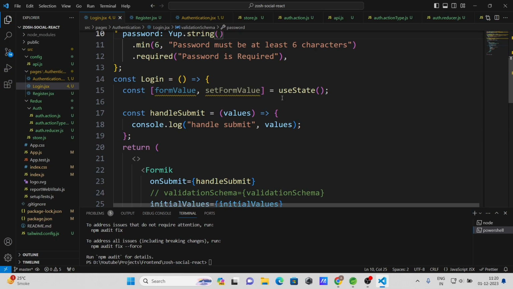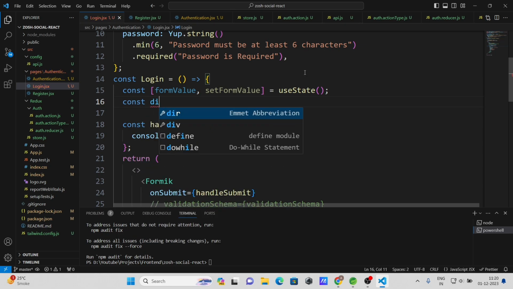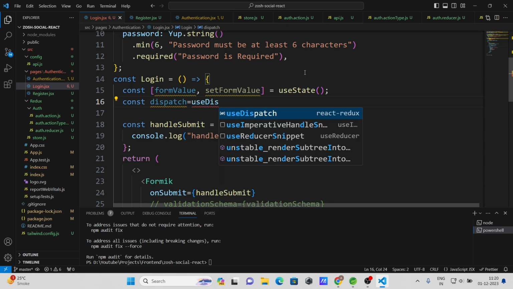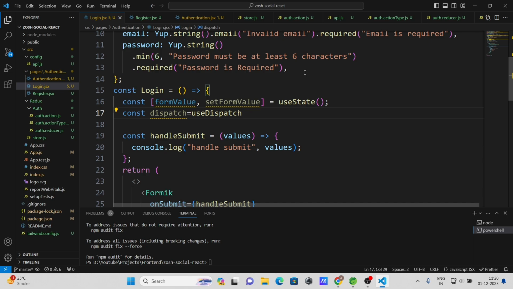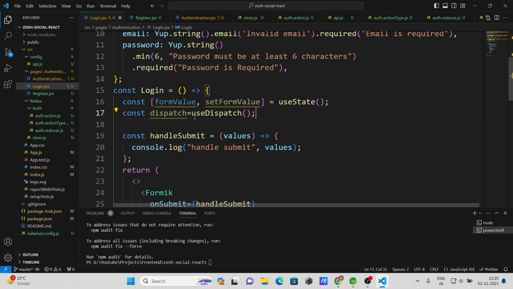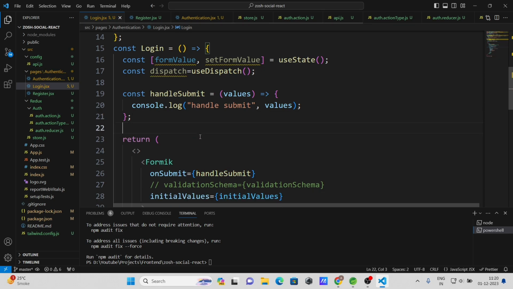All right guys, now let's go to the login form and register form. Here we need to call our login action and register action using dispatch. So firstly I need to define dispatch equal to useDispatch. Using this dispatch we will call our login action when somebody clicks on handle submit.